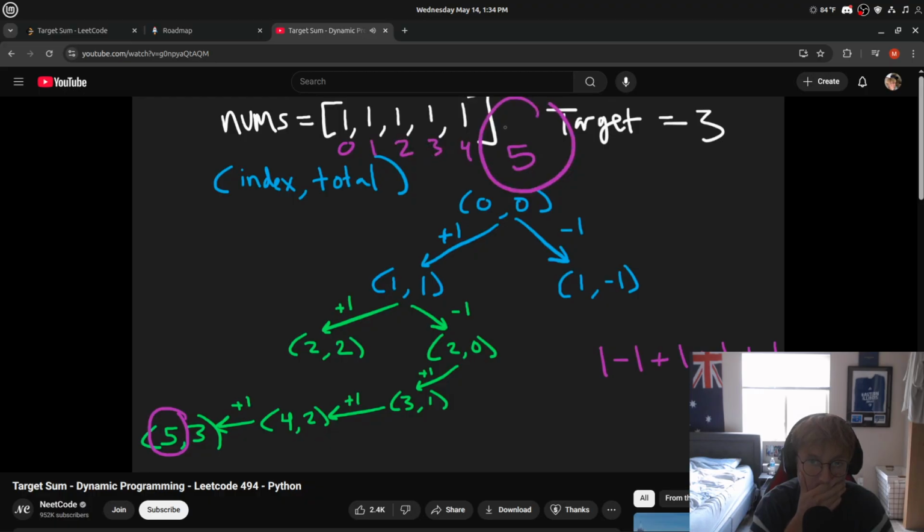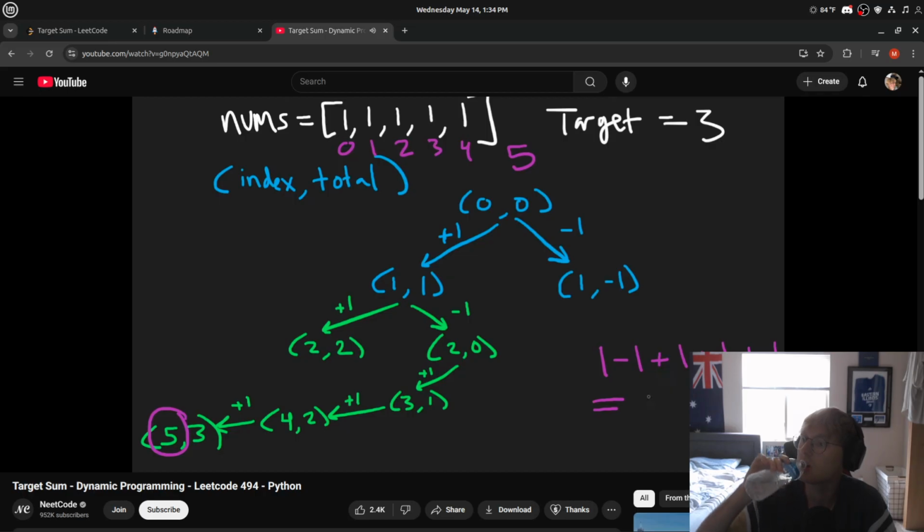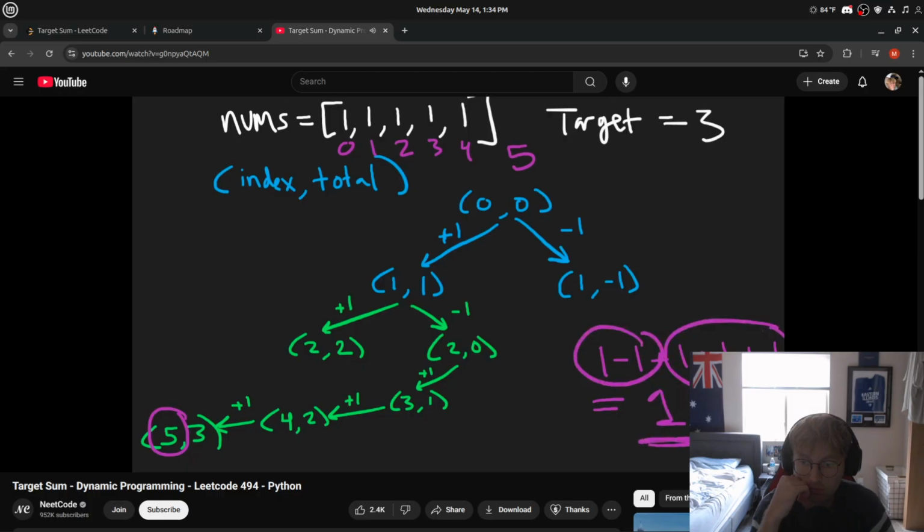So as soon as we go out of bounds, we're done. We've reached our base case. Now we want to know, is our total so far, which right now happens to be 3, equal to the target? Yes, it's exactly equal to the target. So now we're done. We found a single way that we could reach the target value. Of course, there's going to be other paths in our decision tree that also lead to the result. But there's also going to be some paths that maybe sum up to, possibly 1. If we subtract 2 of them and then add 3 of them, that'll leave us with a positive 1, which is not equal to our target. So in that case, we won't count that. But ultimately, we're going to count how many different paths were able to lead us to that target value.